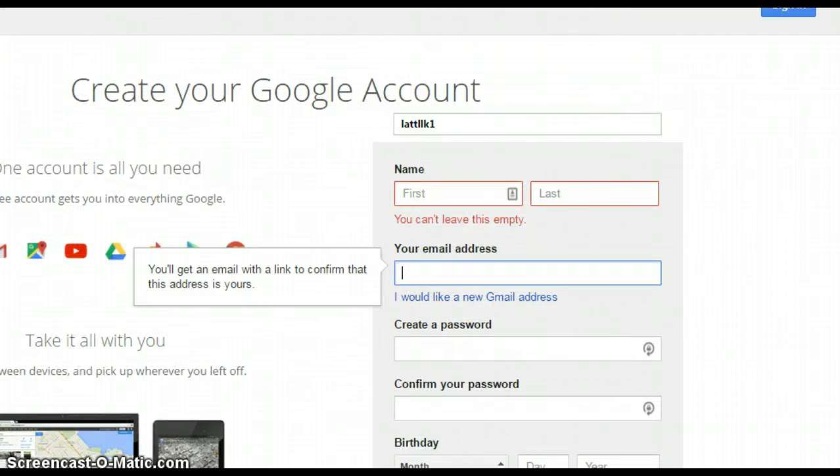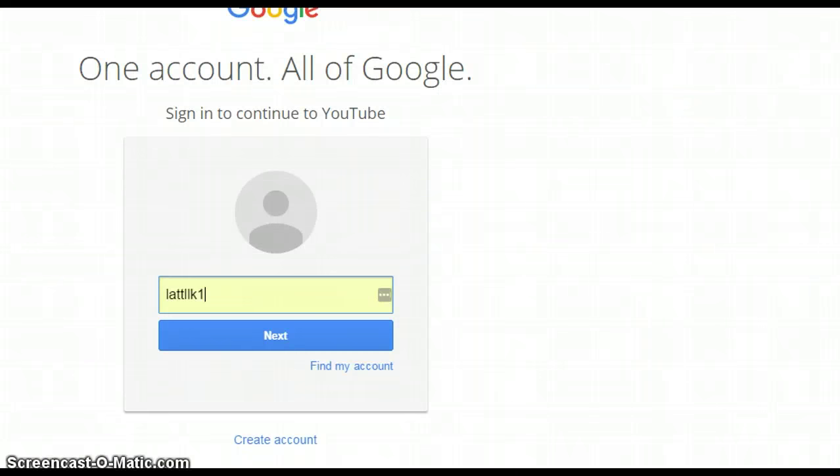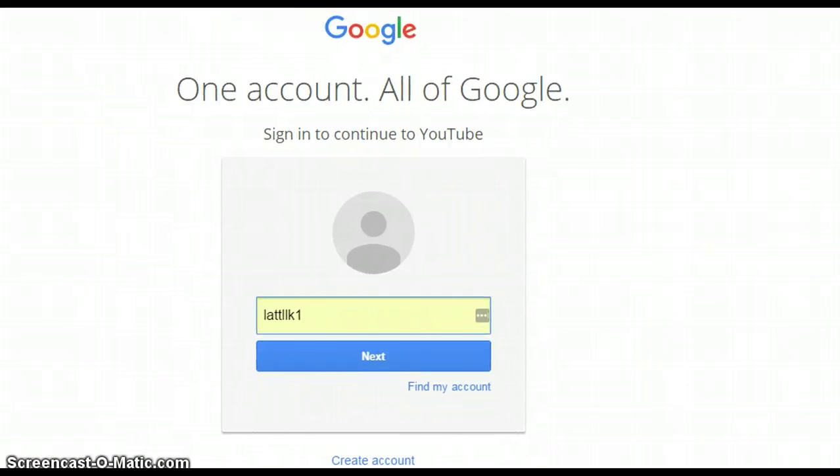So basically, with all of YouTube and Google, if you have one Gmail, you have the advantage of having all their products under one username. So you will have access to, say, Google Docs, YouTube, Gmail. Any other products which they have, you will be able to log in using the same username and password. So this is a one-time sign-up process, so it makes it rather easy. That's why I prefer it.